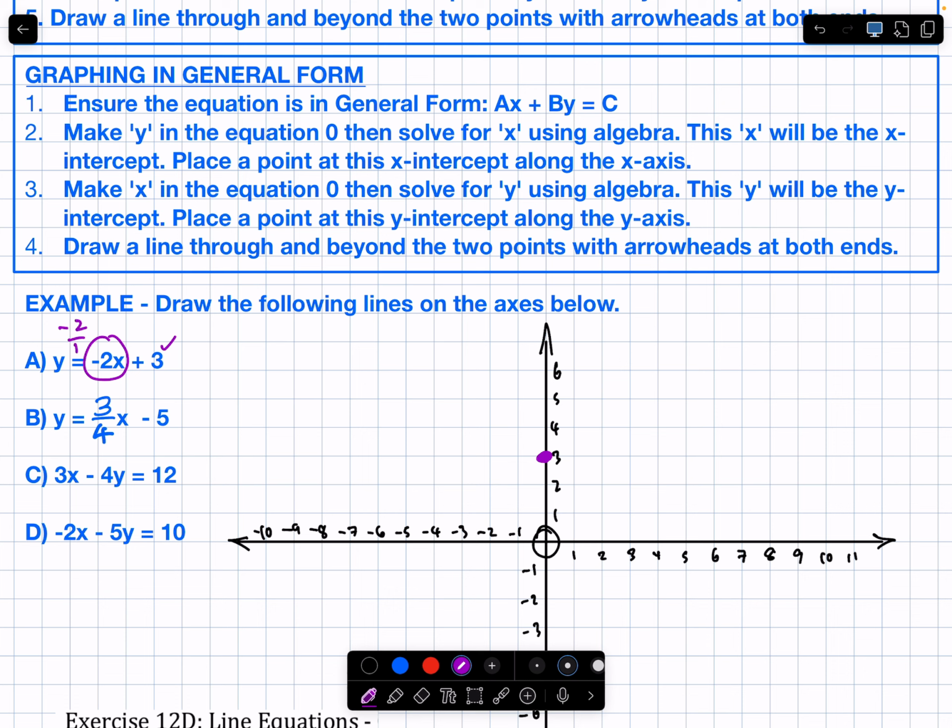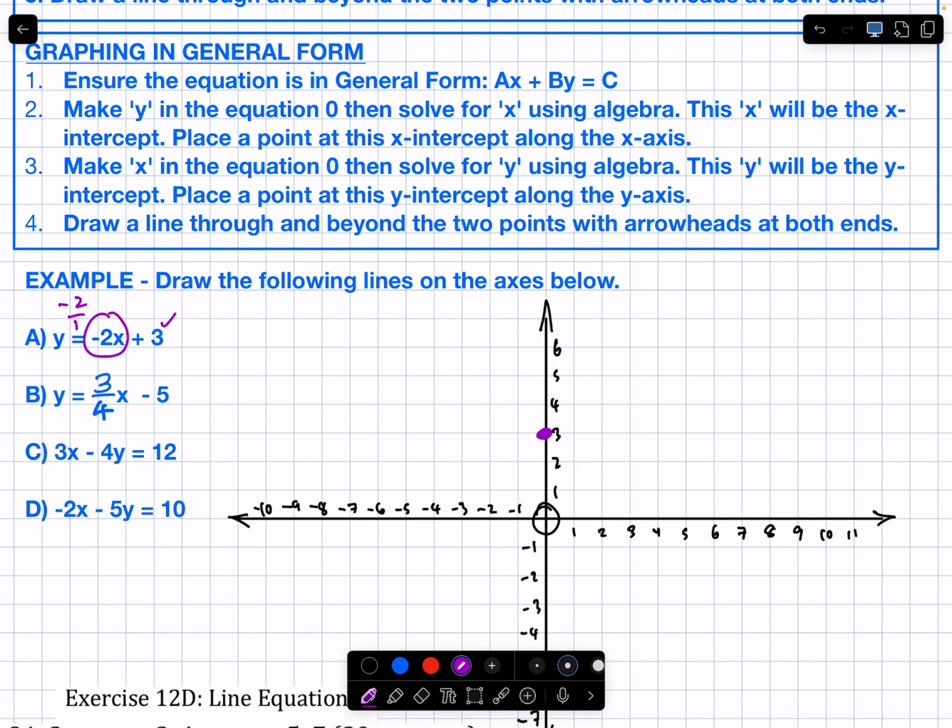And so instead of rise over run, what did I show you today? The top line tells you how far it goes up or down. Because it's negative 2, it's going to go down by 2. And then the bottom line tells you how far you go to the right. So that slope is telling me that I go to the right 1 and I go down 2. So now I have the direction it goes. Can I draw a line between 2 dots? Yeah. So that's your first line. That's the first line that we drew, y equals negative 2x plus 3.